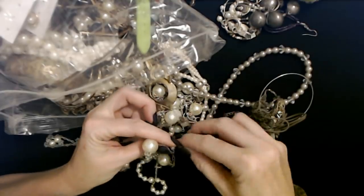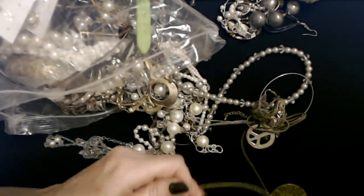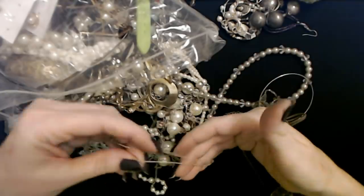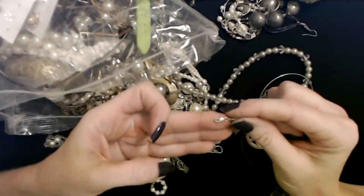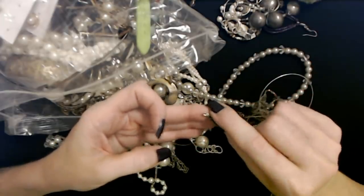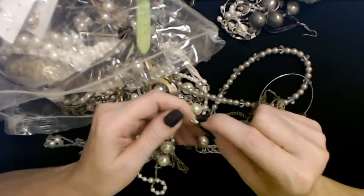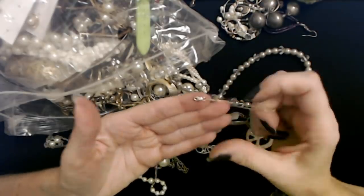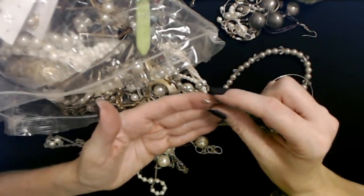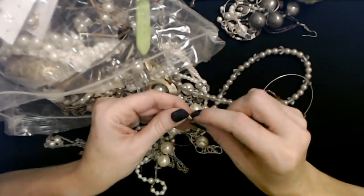Oh, there we go. I didn't break it. I just undid it. Now here's a pretty little silver chain. That is the tiniest lobster claw clasp I've ever seen. It's like an infant. It's like prenatal or something. It's a preemie. That is the tiniest.